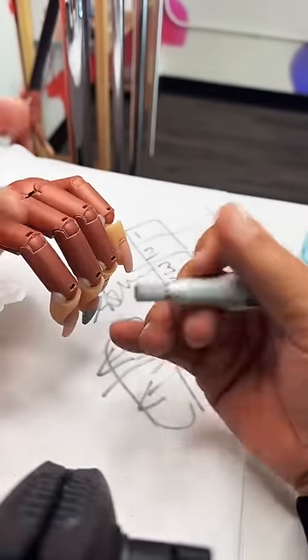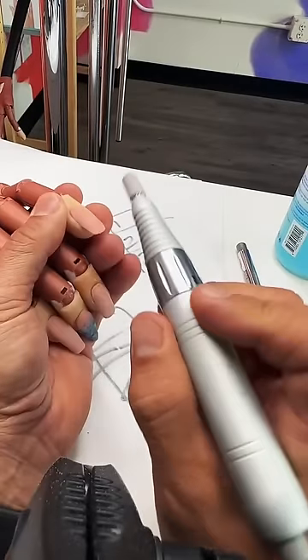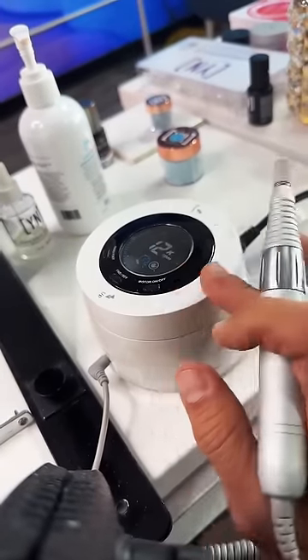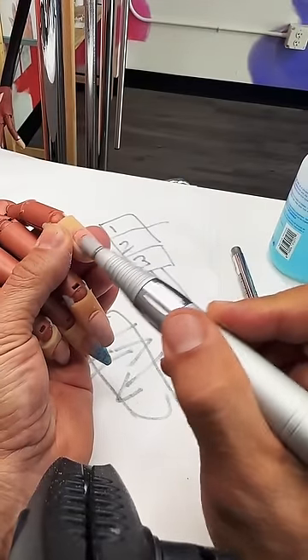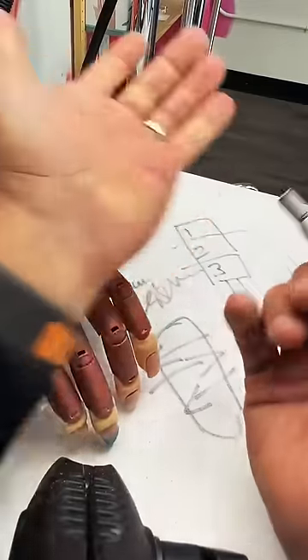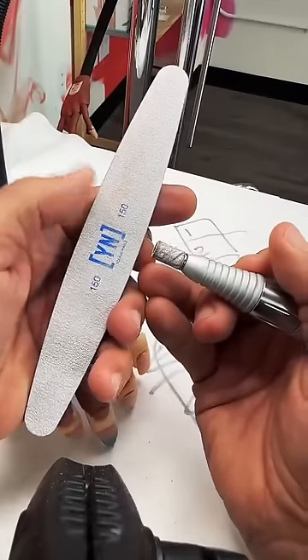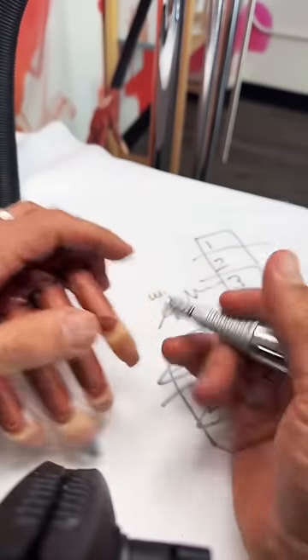A lot of my students when they're beginning — you have to have good balance. I see a lot of people try to turn it up to high speed and hold it there and go like this, and they end up putting really jagged lines or doing damage to the natural nail. You don't do that. Go low, go gentle — the amount of pressure is like the inside of your wrist, a very gentle motion. It's the same grit as using a medium hand file as you're removing shine from the surface of the nail.